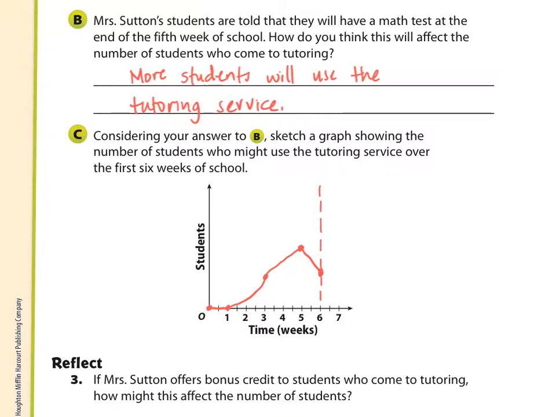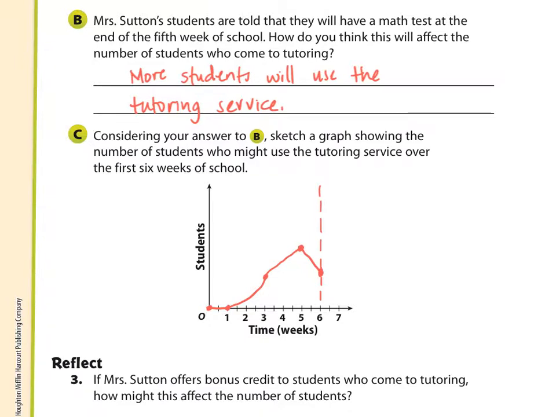Okay, so just to summarize this lesson, looking at a graph, be able to look at the different parts of the graph and describe what is going on and have possible explanations for why it's doing that. And also, if you're given any descriptions, be able to sketch what that graph might look like. Does not need to be perfect, but you need to make sure you know if it's going to be linear, if it's increasing, that's going up, if it's decreasing, that's going down, or if it's going to stay constant. Constant is going straight across, staying the same.